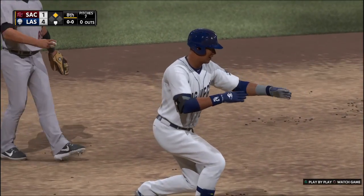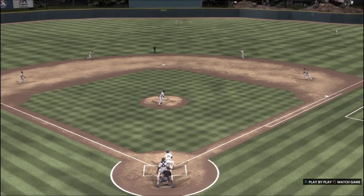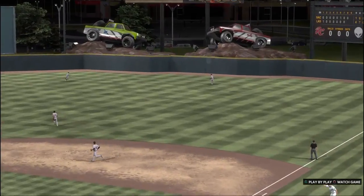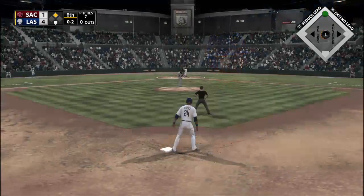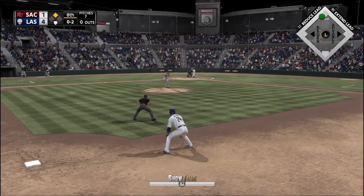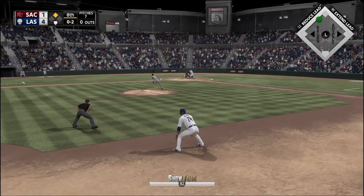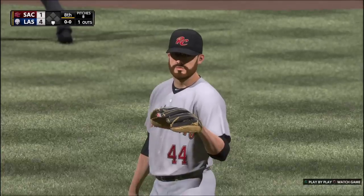That's what happens when a slider doesn't do what you want it to do. That was just one of those cement mixers, kind of just spinning but doing nothing. Nice job of punishing that pitch and picking up 2 bags on 1 swing. And that brings up the catcher, T.J. Rivera. 0 for 2 with a walk for him so far. Swing and a miss on the slider, and that's out number 1.